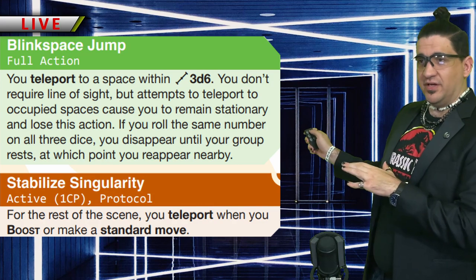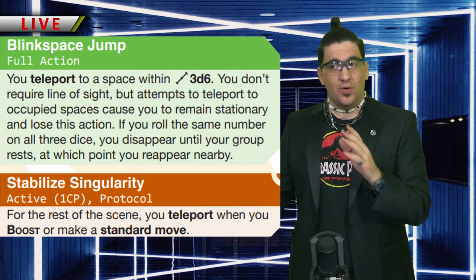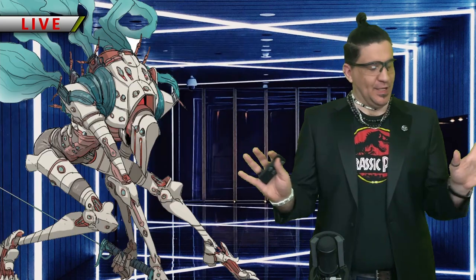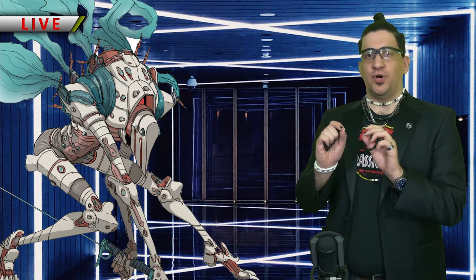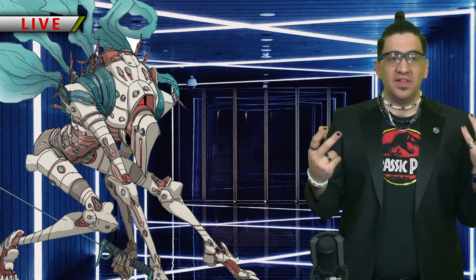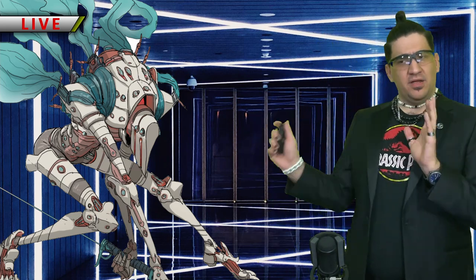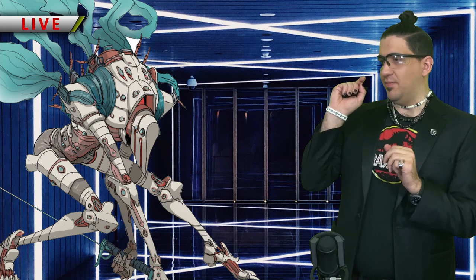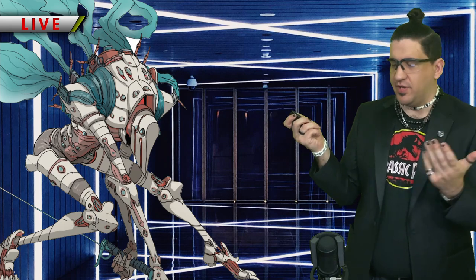It does have a few upgrades we've developed for down the road. Now, this is highly, highly experimental — we know how it works. Theoretically. The downsides are not that bad. There are no physical, bodily, or even mental downsides to this. It's all just temporal. You'll be very disoriented, might not know where you are — it takes a lot of getting used to. Because where you want to go, maybe 60 feet that way, you don't travel — you're just there.